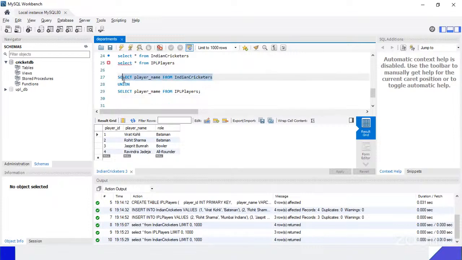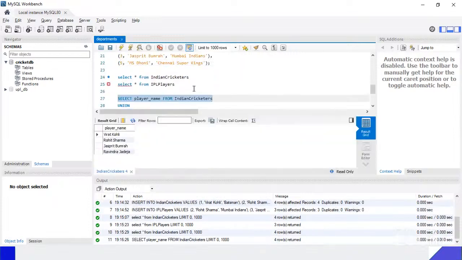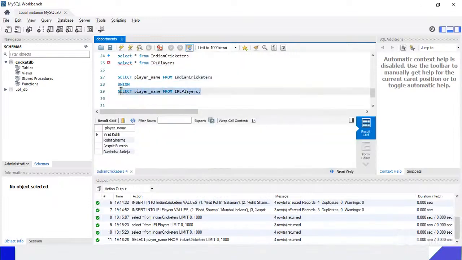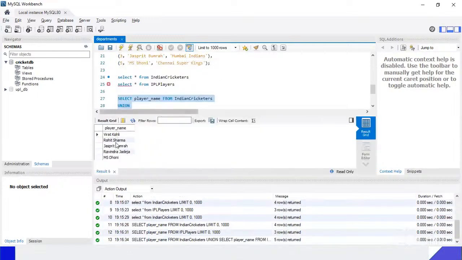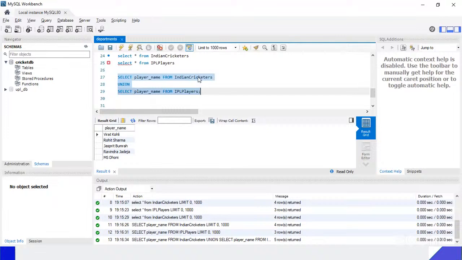So let me do this. I have player name here, and similarly player name here also. In such cases, if I give the union, it gives all the distinct names of people playing for Indian cricketers and IPL players: Virat Kohli, Rohit Sharma, Jasprit Bumrah, Ravindra Jadeja and MS Dhoni.